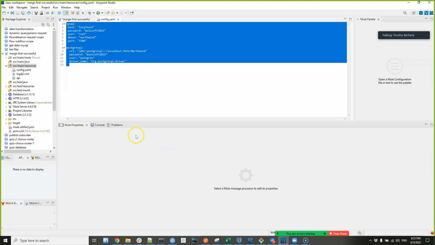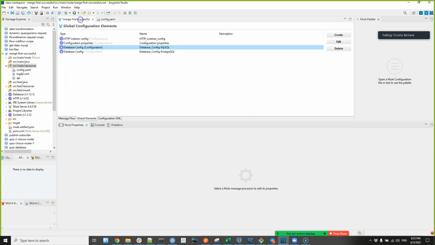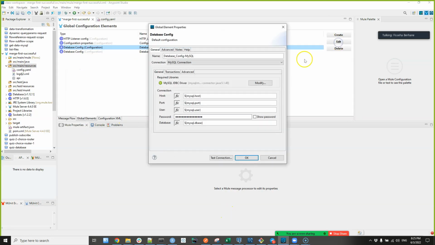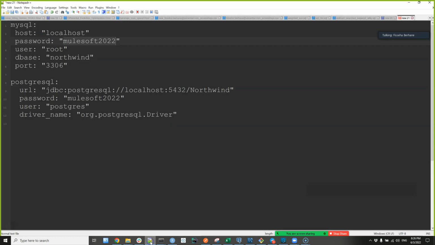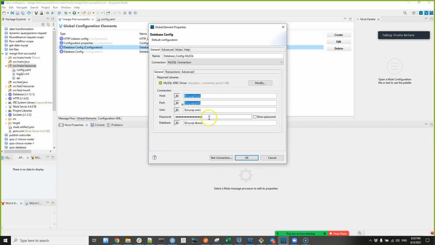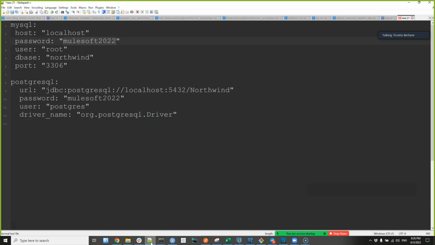So in here, that's what I have done. As you see, all of them start with $ and within curly braces, mysql.host, this is the same as putting localhost. mysql.port is the same as putting the port number, which is 3306. mysql.user is the same as putting my user, root, so the user could be slightly different.